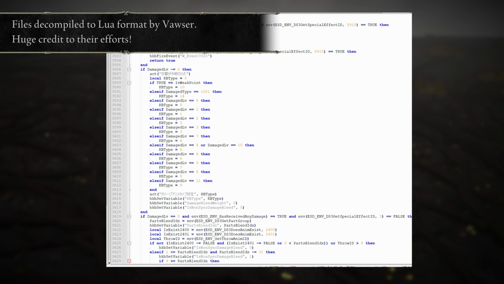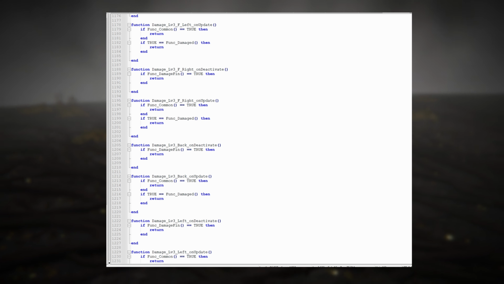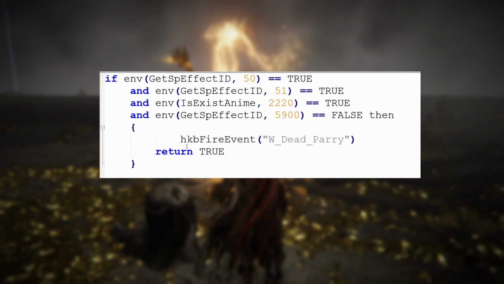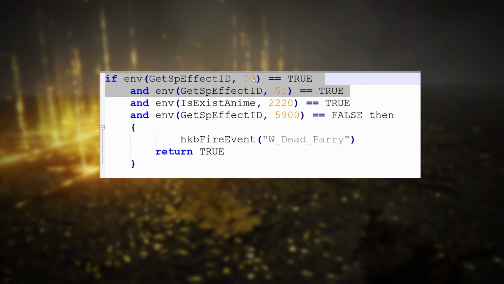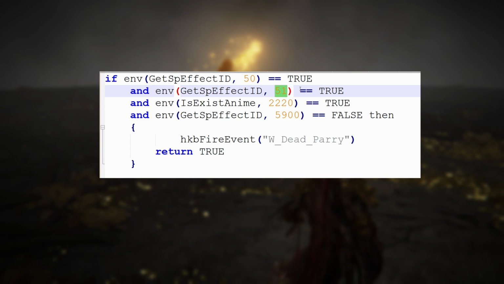So the main key point in all of the gun parrying system are Havok script files, which are HKS files that are basically controlling lots of different elements in the games, mostly related to animation. Now in those scripts there is one function that basically does the entire gun parrying system, and what it does is that it checks different conditions, and if those conditions are met, then the gun parry succeeds and the enemy gets parried.